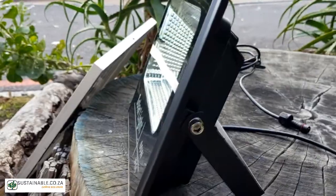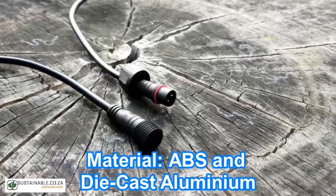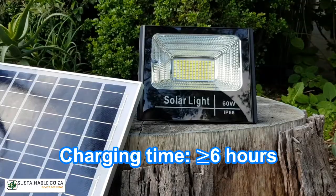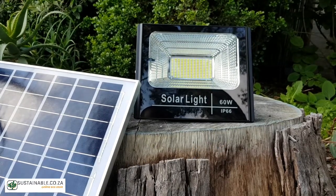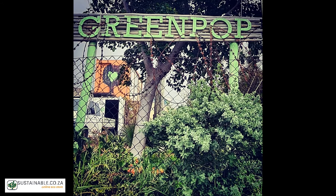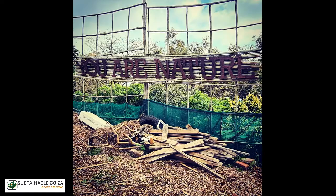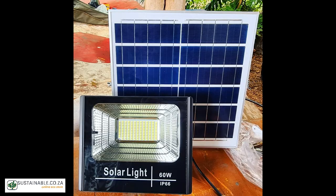It is waterproof and made of ABS and die-cast aluminium material with a charging time of approximately 6 hours. We recently installed one at the Green Park Eco Hub for extra security, who were very pleased with the jump from a 10-watt LED light to a 60-watt solar security light.